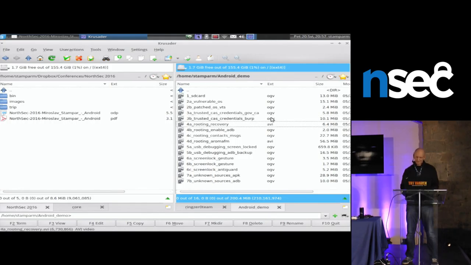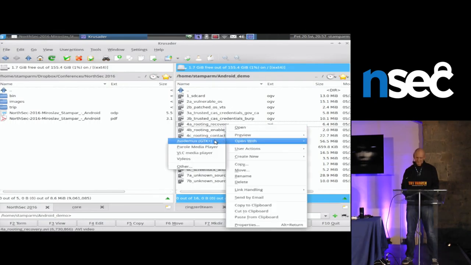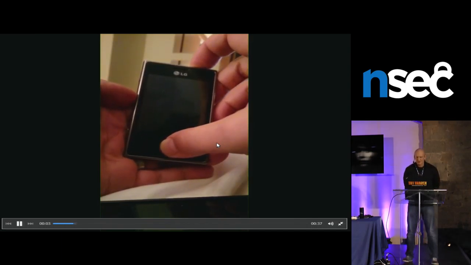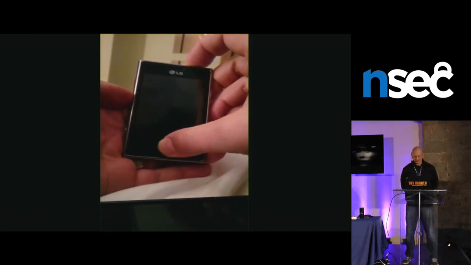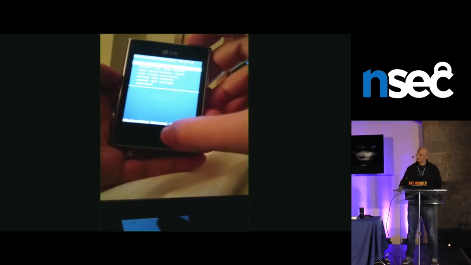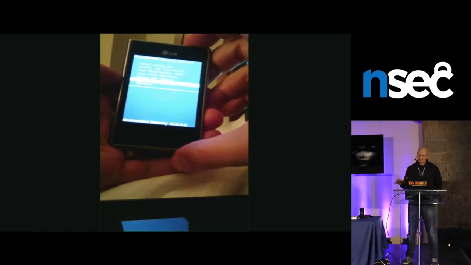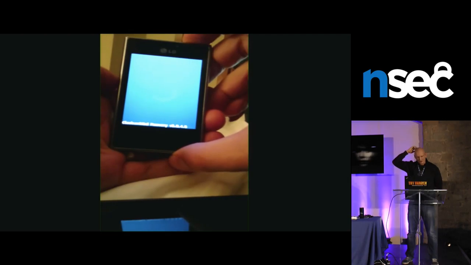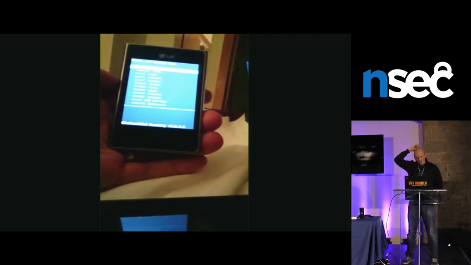So by pressing a certain combination of buttons while powering on, you will get your mobile to the recovery mode. You won't see much here. It's kind of clumsy, but you can mount all those special directories like data, system, SD card. You can browse, install whatever you want.